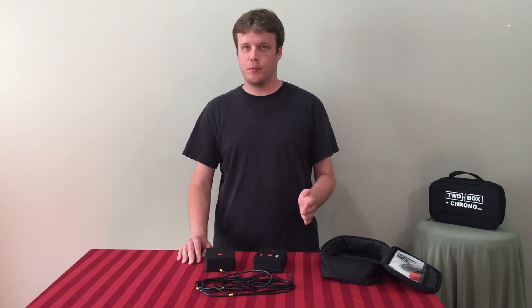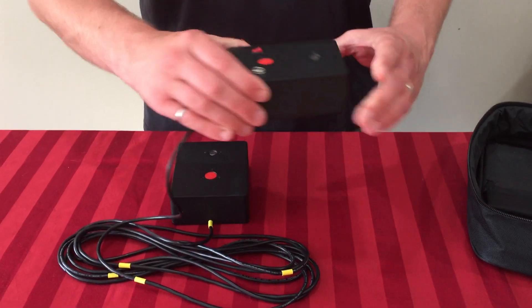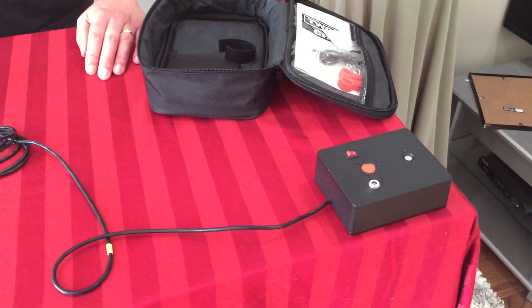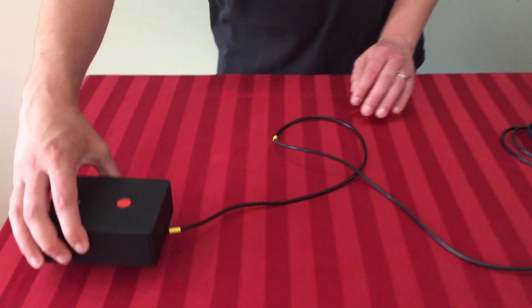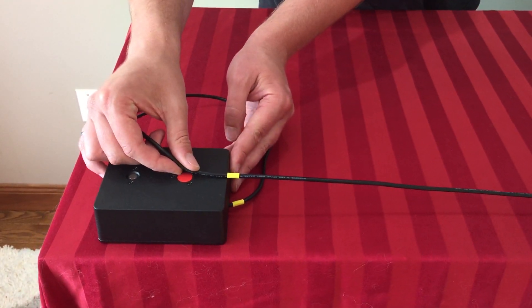Now, with two boxes and a long cable, it needs to be easy to set up. The front box is placed a few feet in front of the rifle, right on the ground. Or, you can raise it up on a tripod, or a wooden board, or anything else you prefer. To set the second box at the correct distance, put some tension on the cable and align the last two yellow marks. This ensures the sensor spacing is exactly 15 feet.